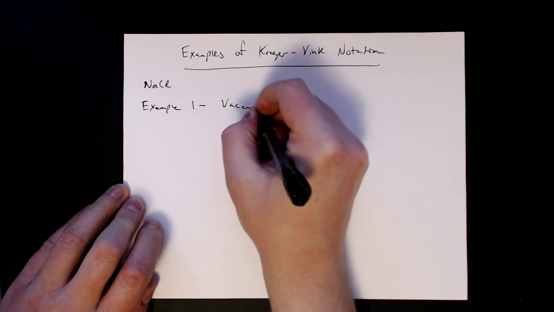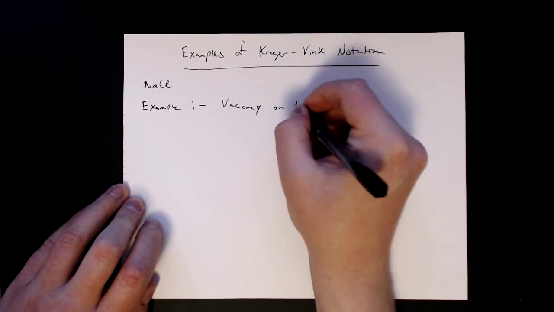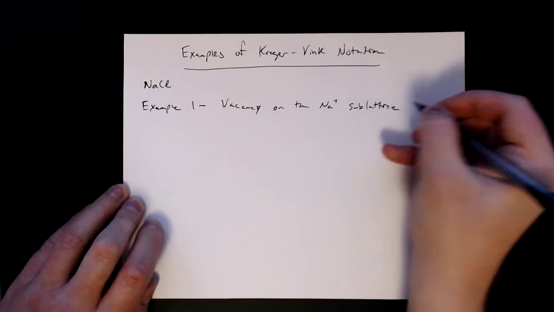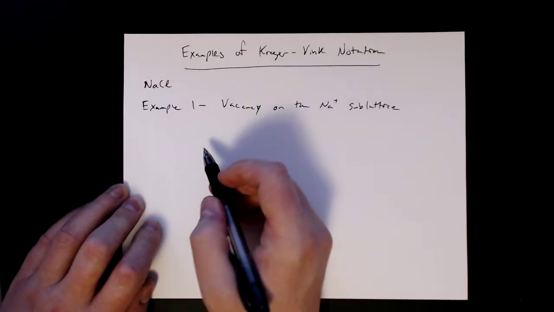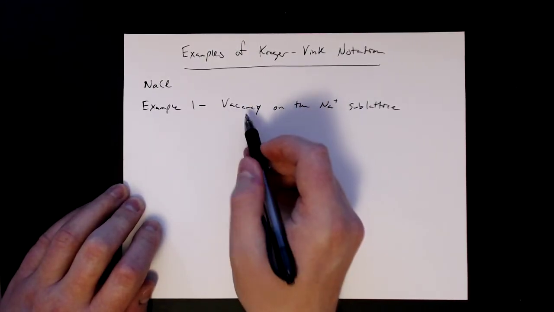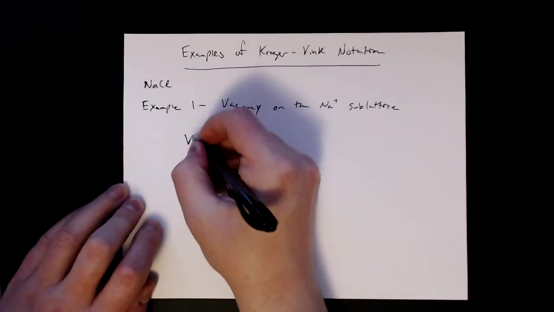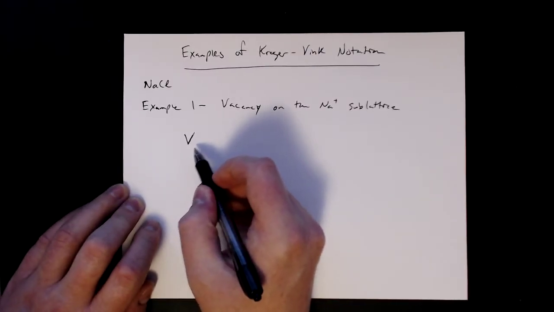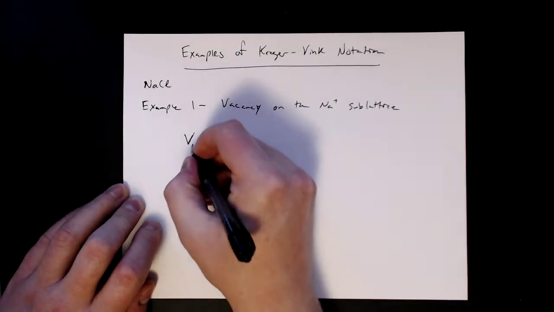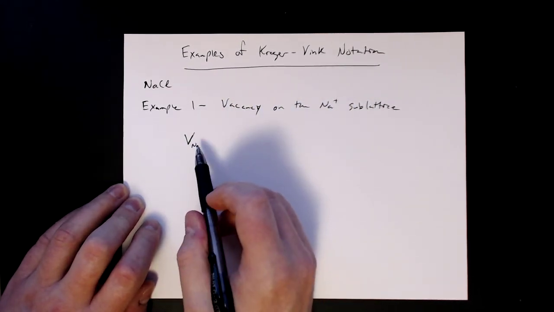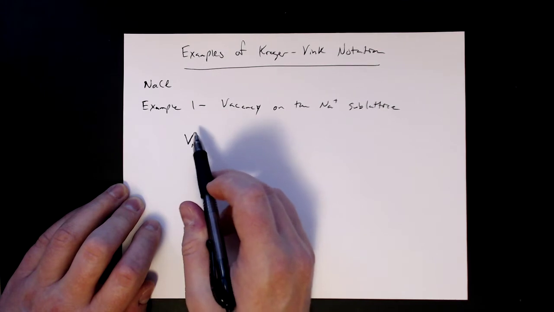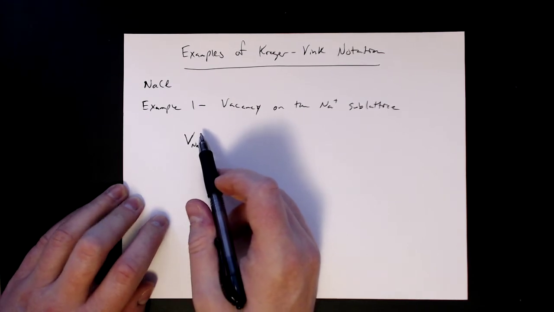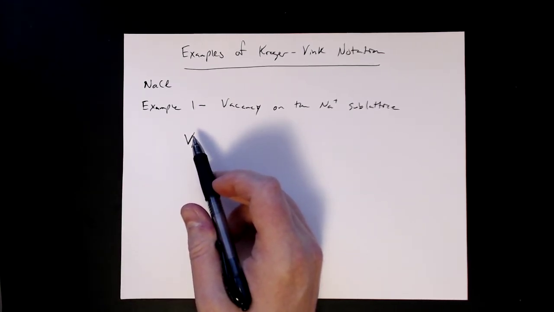Let's see if we can describe a vacancy on the sodium sublattice. So we have species as the main thing, and we talked about how vacancy is a V. It's not vanadium, right? So we have a V as our species of vacancy. And then position is the subscript, and we've been told that it's sodium, so we put sodium. We don't have to worry about the charge in the subscript because the charge is accounted for in the superscript. So the superscript then is the charge that's left relative to the perfect crystal.